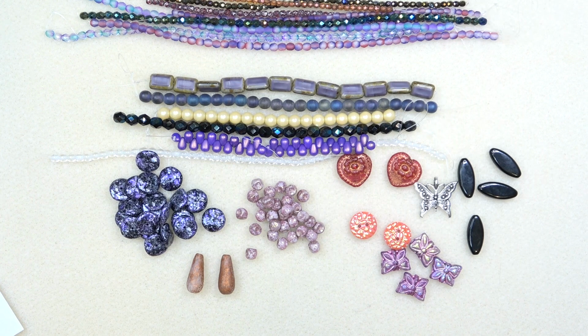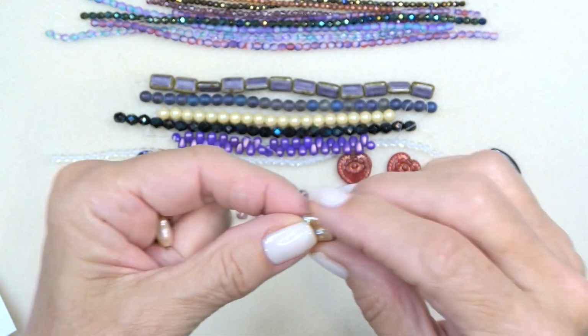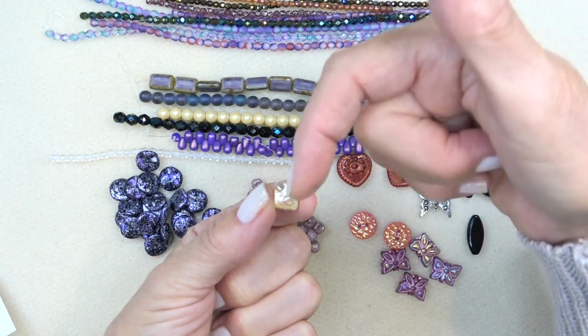10 to 12 millimeter freshwater pearl. And it's a square coin pearl. You get 2 pieces. And I absolutely love these. The hole is, where's our hole? There it is. So it's this way.